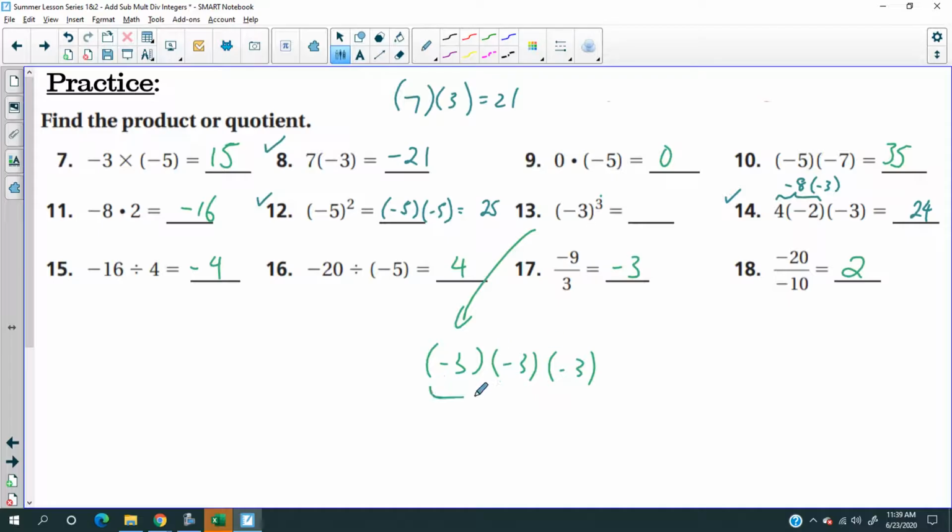Now we got to take steps here, all right? So this is -3 times -3. So here we're multiplying. Are the signs the same or different? Same, right? They're both negative. What's negative times negative? Right, positive. And then I gotta do the last step. Again, we're multiplying. Are the signs the same or different? Right, they're different. So the answer is always going to be negative. See that? That's how you do it. Okay, so that's the lesson.